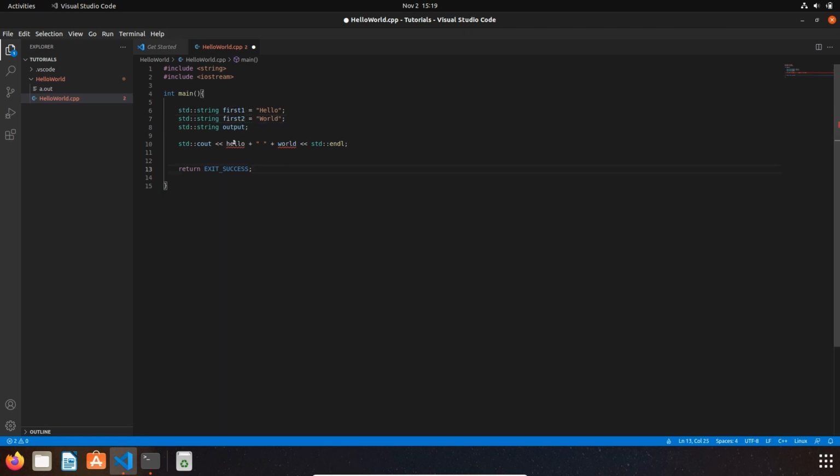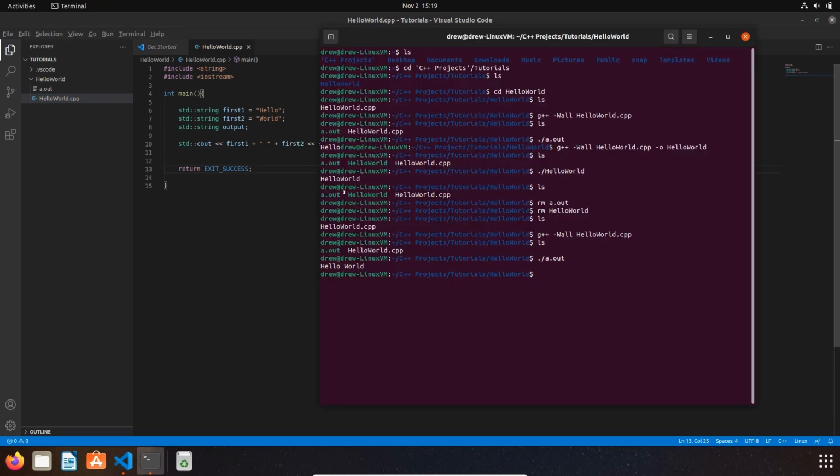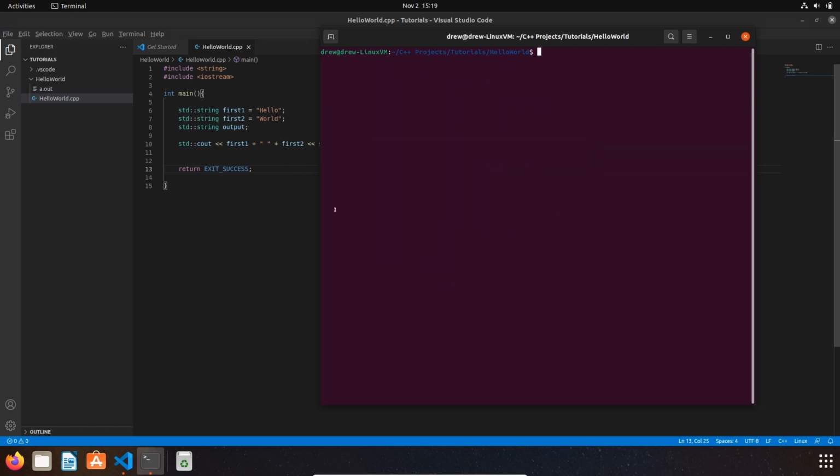So I could change this to first one and first two, and then we could have first one here, first two there. And when we recompile this, you can see it prints exactly the way that we expected it to print. I'm going to clear the terminal.